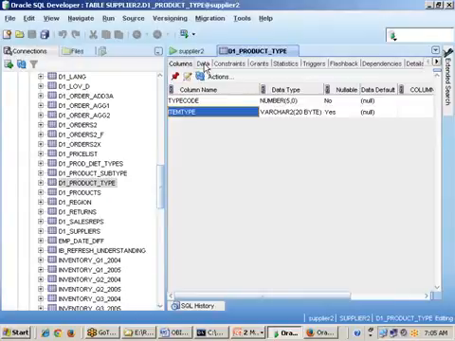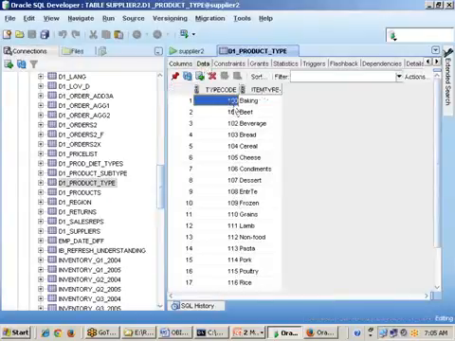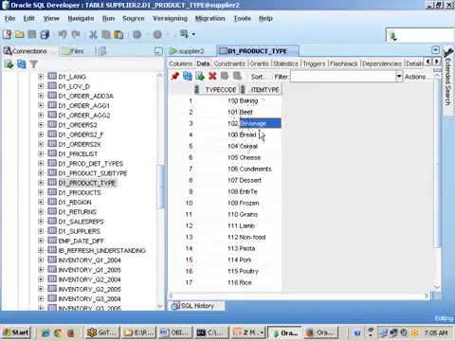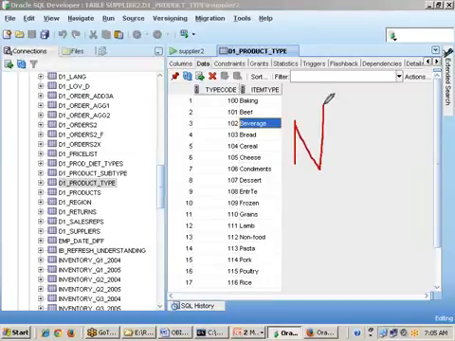And next is the data. If you click on this data, you can see type code is 100 and item type is baking, 101 beef, 102 beverage, like this. Now if you observe all these values, is any value duplicated here? No. So no value is duplicated, which means I can say this is a normalized table. If there are no duplicate values, I can say there is no redundancy. If there is no redundancy, I can say straight away this is a normalized table.